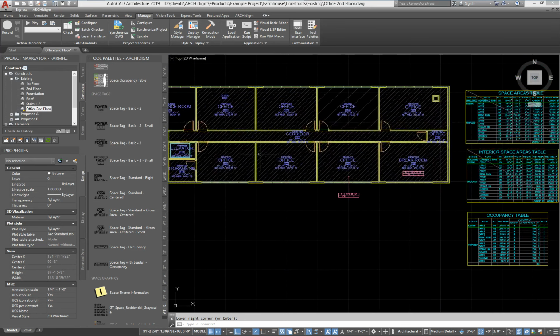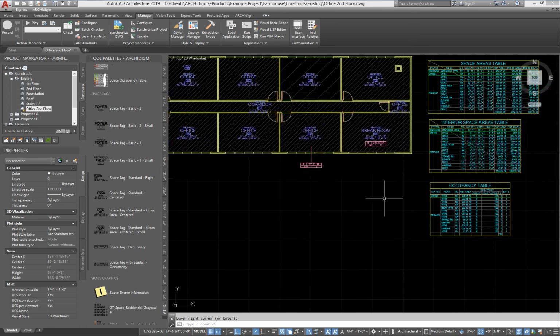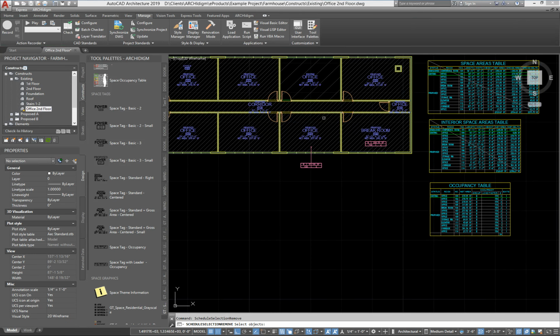So this is how I personally do it: I would not include that. I wouldn't even tag it. That's going to be a non-load space. So I would go down here, selection, I would remove it.